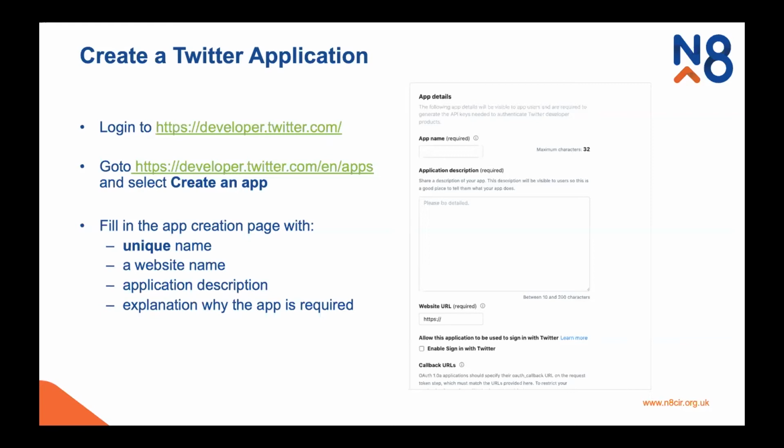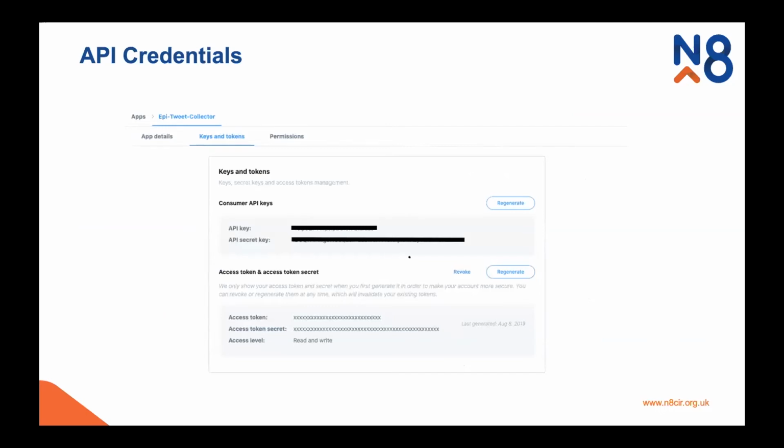Although when you create the app, you don't need to get approval from the Twitter users, to be on the safer side, it might be better to provide a very good explanation in case there's a random check, so it doesn't get rejected. After you've been able to create the app, you can generate the keys. You generate about 4 keys: the API key, the API secret key, the access token, and the access token secret.